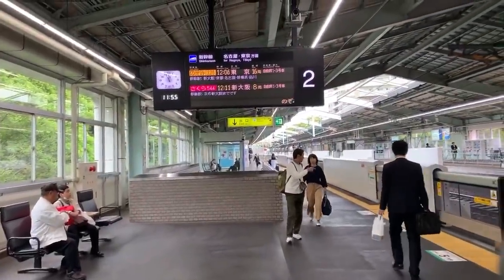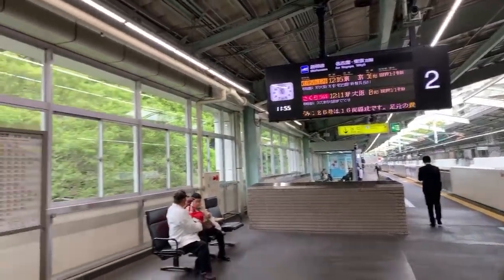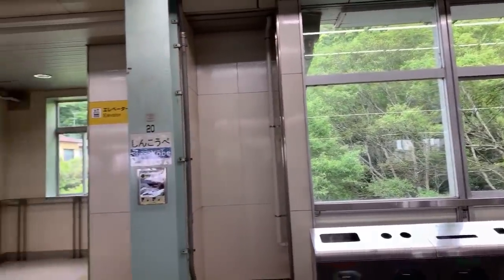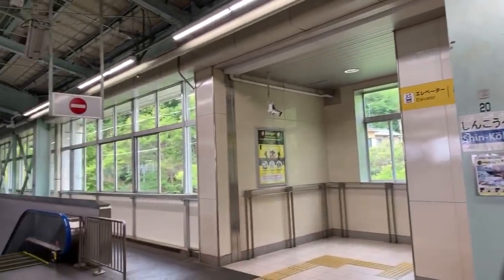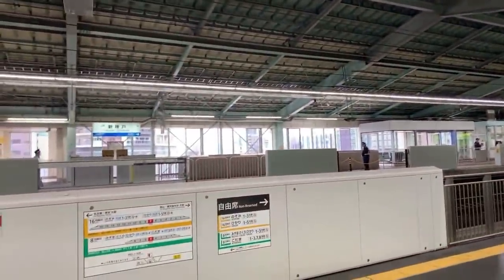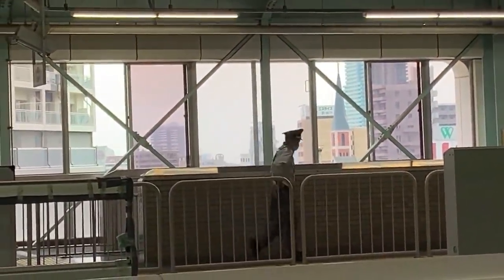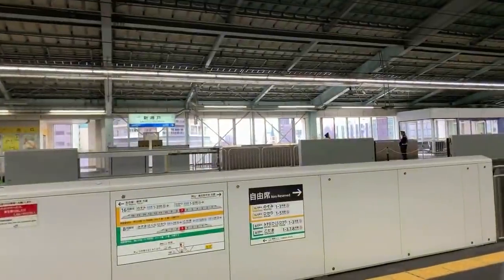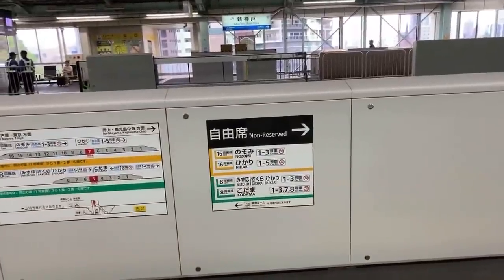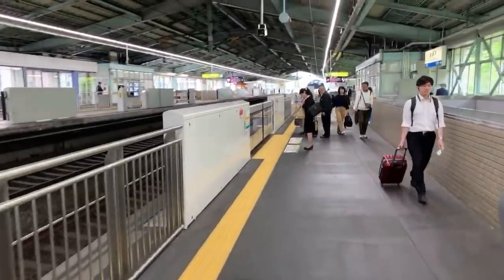All right, here's the platform. Again, not much here. It's really quiet. And you can see, as I told you when you entered, you were right up against the mountain. So this side is right up against Mount Rokko. It's at the base of the mountain. And if you go on the other side of the platform, you have a really nice view of Kobe City. I remember I got off the Shinkansen and looked out the window and you can see all the way down to the bay, to the harbor. It'll point you in the right direction. Non-reserved is this way. So let's do that.